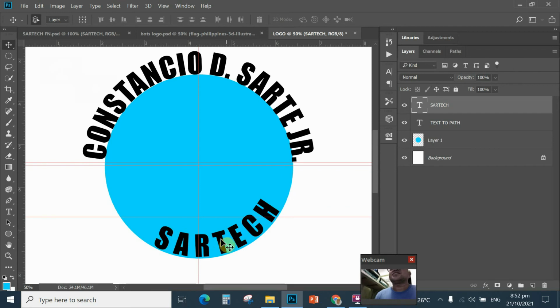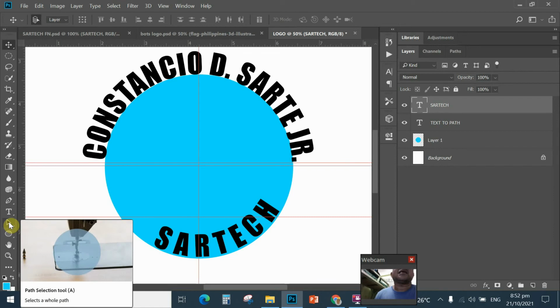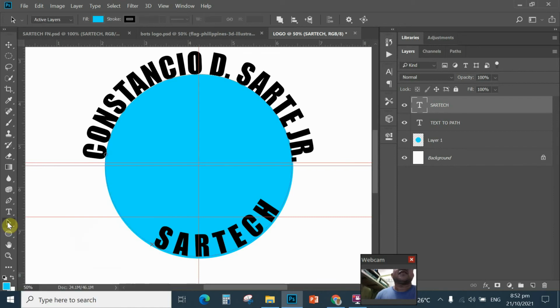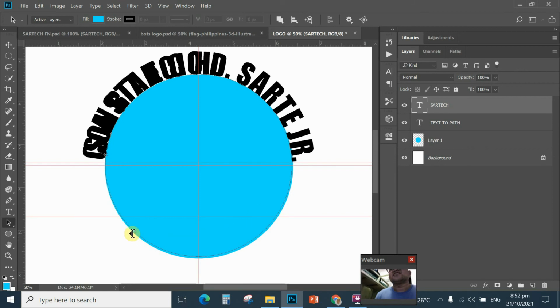And this time, move it so that you can balance the first letter and the last letter. Going back again to the path selection tool, and then point again to the text. Here you make sure when you point, the mouse pointer is an I-beam with an arrow so that you can move it.